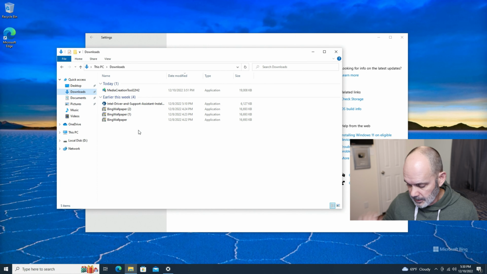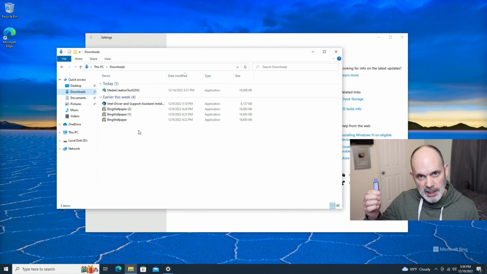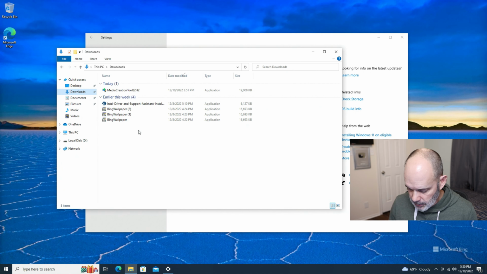That's why I suggest using a thumb drive to do this, because you always have the option. If it all blows up on you, well, fine, I backed everything up. I'm going to reinstall fresh using the thumb drive, and you can with that download that we did. No problem at all. Again, I will have put a card up here by now on how to do a fresh install of Windows straight up, and with that thumb drive, you'll be able to follow that, no problem.